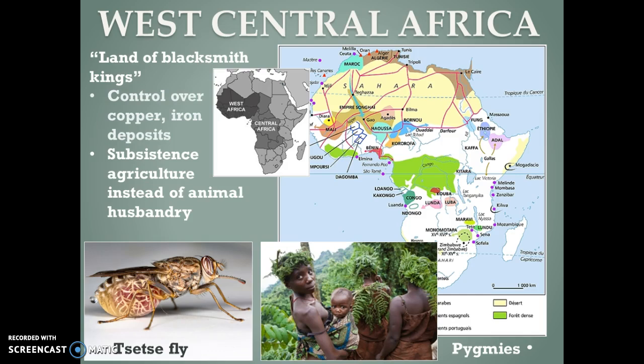As in West Africa, however, the vast majority of the population were engaged in subsistence agriculture. Now, this would normally mean tilling, in other words, tilling by hand, because the tsetse fly, this beastie down here, which, as we recall from last week, is the carrier of trypanosomiasis, or African sleeping sickness, killed all the livestock that could pull plows. So as a result, most people who farmed were doing so by hand, and very few people other than hunter-gatherers actually inhabited the vast majority of the great equatorial forests of the region.